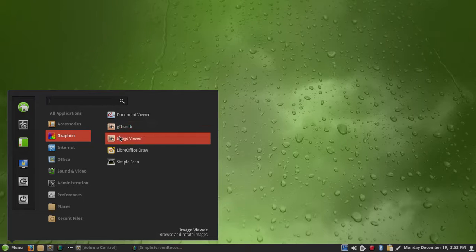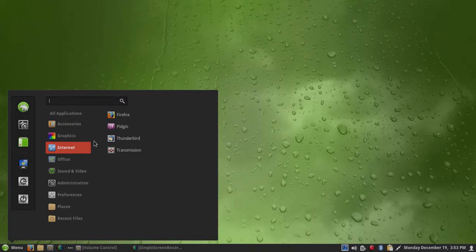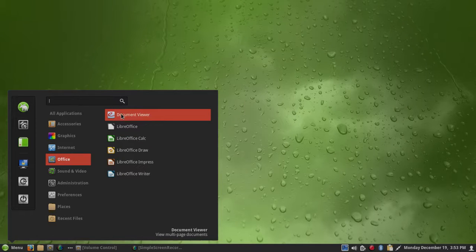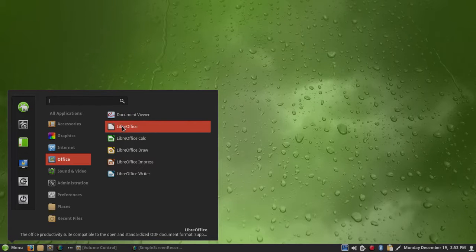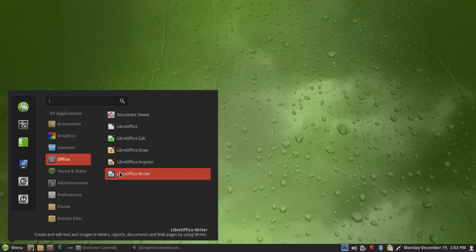You've got another image viewer, LibreOffice Draw, and Simple Scan. Under Internet, you've got Firefox, Pigeon, Thunderbird, and Transmission. Under Office, you've got the document viewer, the LibreOffice Meta Package, LibreOffice Calc, LibreOffice Draw, LibreOffice Impress, and LibreOffice Writer.